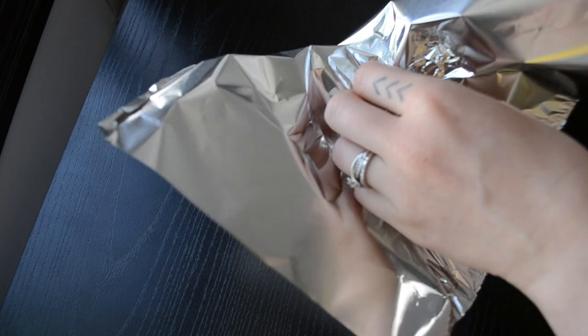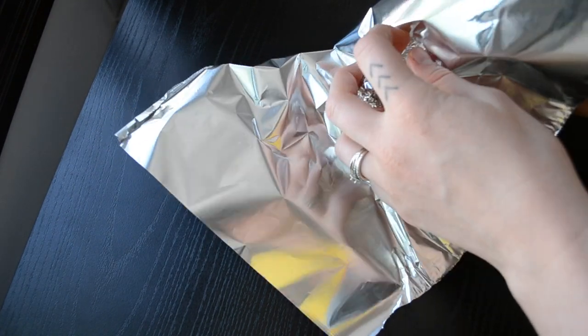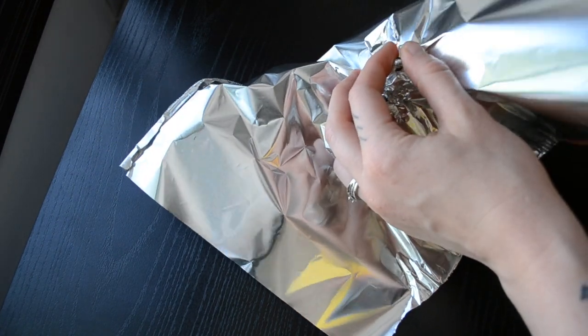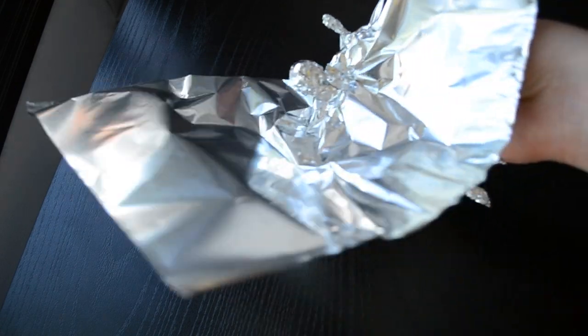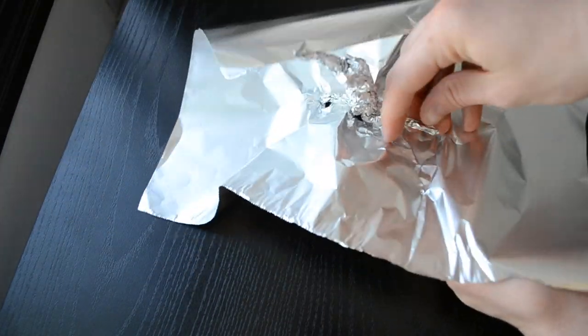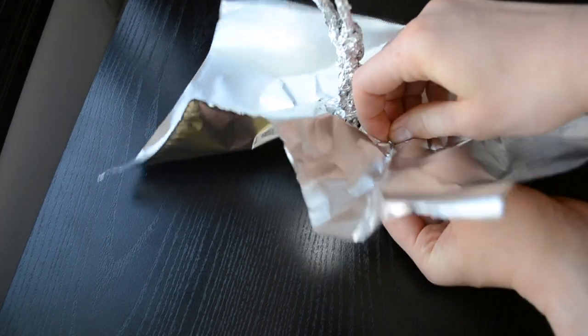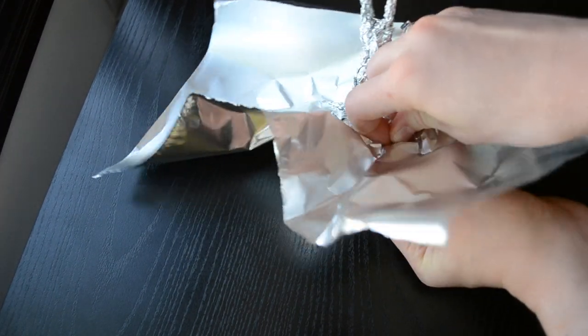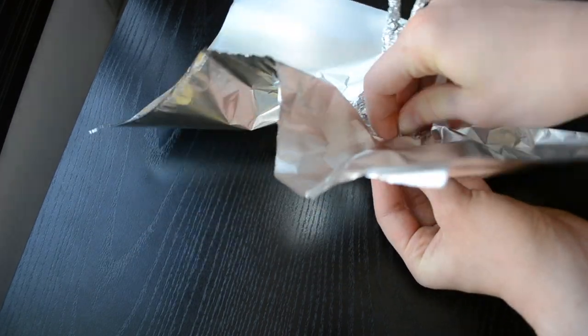So first step is to use that hole that you just created and gently place it over the head. Once the head is through, start securing some of the foil around the neck area. This way it'll just be a little bit more reinforced. Then raise the arms of the foil person up through the top. Again, you can poke holes using a pencil if that's easier, although if the arms are already formed and sturdy, you can just use them to poke the hole through the foil.